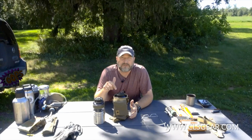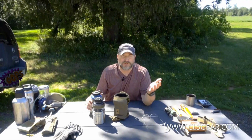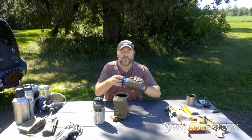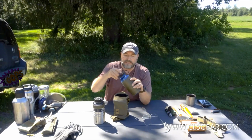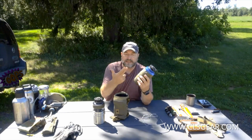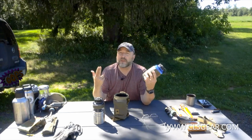So now my Nalgene bottle isn't just a Nalgene bottle. Again, food, fire, water, shelter. I can still just drink out of this. It's still got a big mouth, so I can put ice cubes and all kinds of stuff in there. But if I really needed to, if I broke a finger, I could take some of this tape and right there splint it to another finger. That's better than nothing, right?